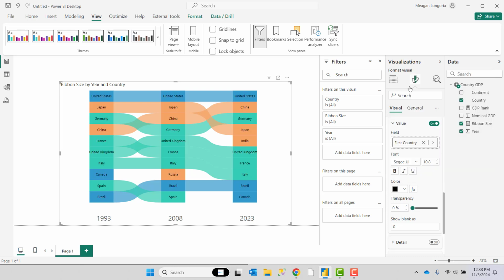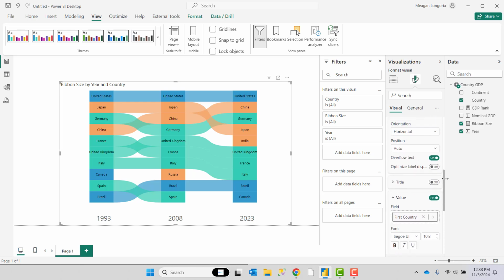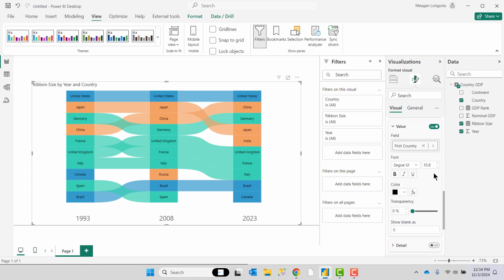And we want it to be dark text because I chose colors on the lighter side. So I'm going to make my text much bigger.